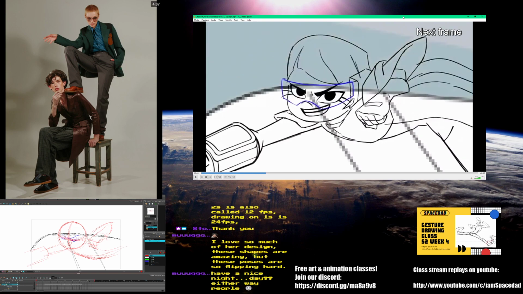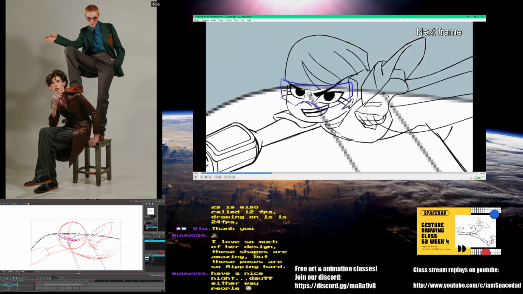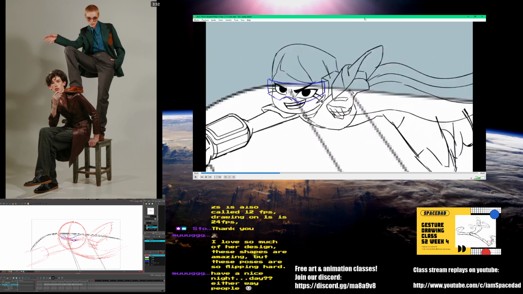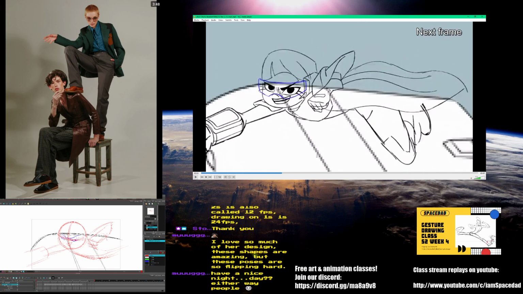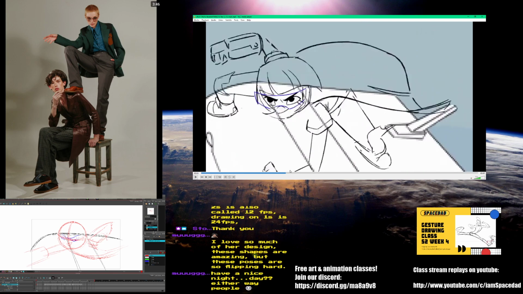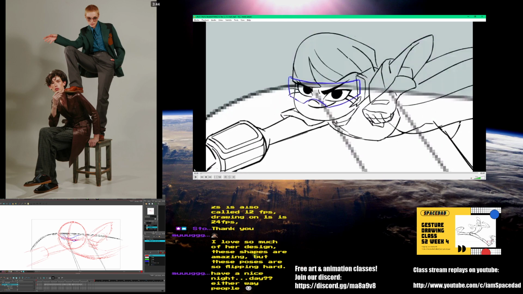Yeah, there's a wave cycle going on in her hair and the other stuff. Whoops. What's going on here? Why did it freeze up? Let's do a frame count real quick. When does the camera start moving back from her?